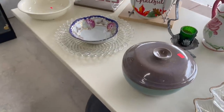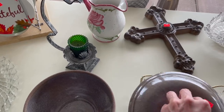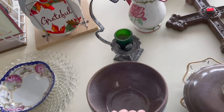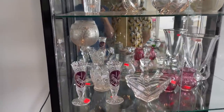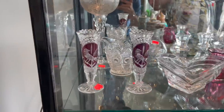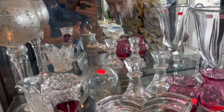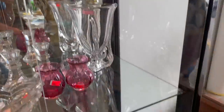Oh, and here's a pottery dish. And I already see a crack, but I want to see who made it. And of course, it's a signature I can't read. Here's their display case. I always forget who makes those. Oh boy, there's some rainbow glass. $6 each. What is that back there? Something matic. Optomatic. Oh, look at that vase. All right, I gotta look at that.